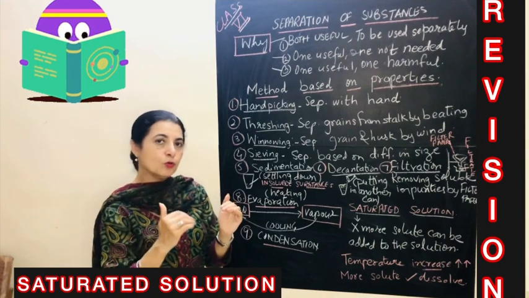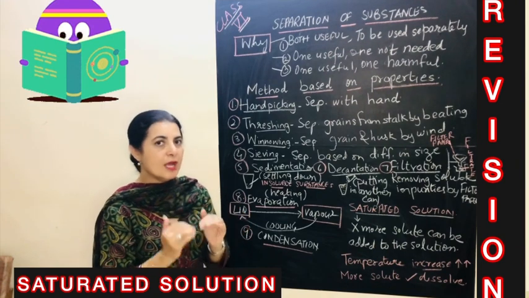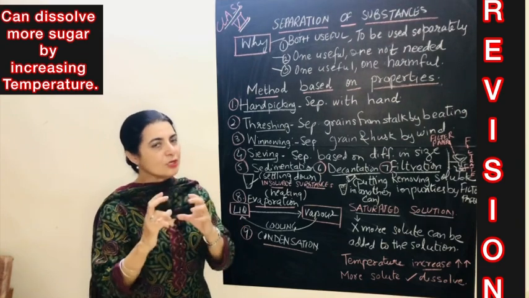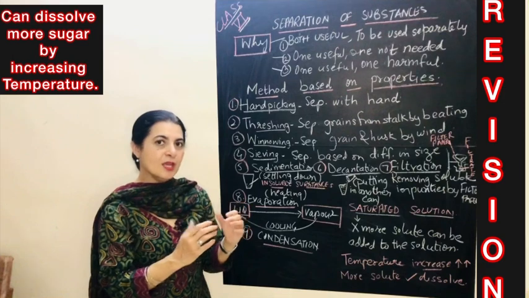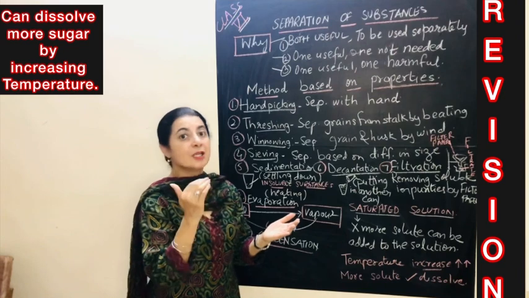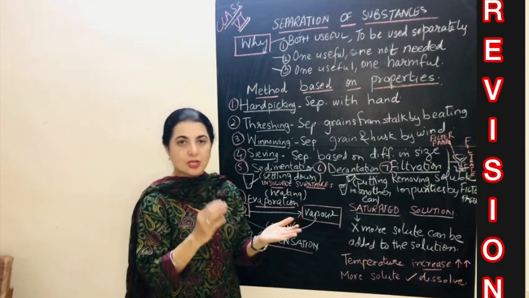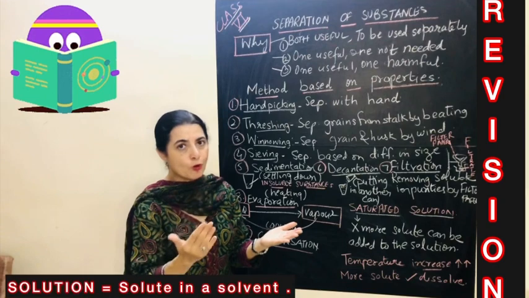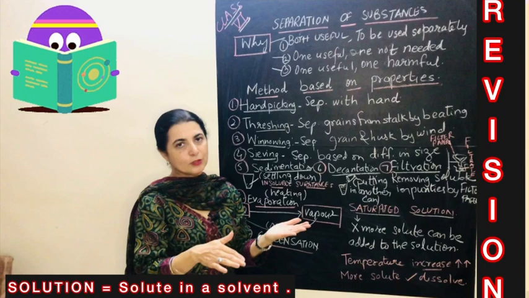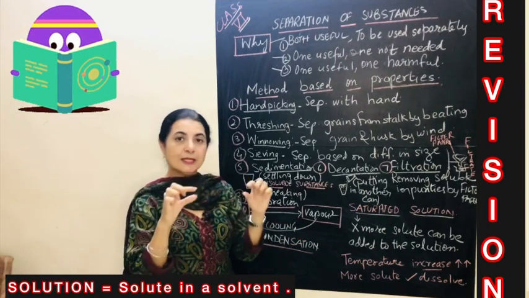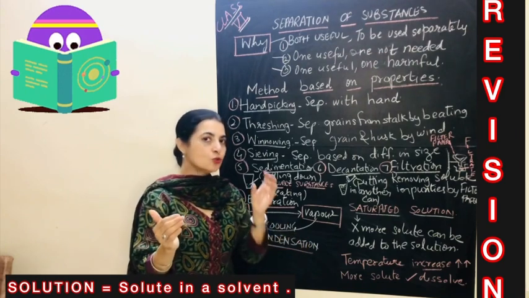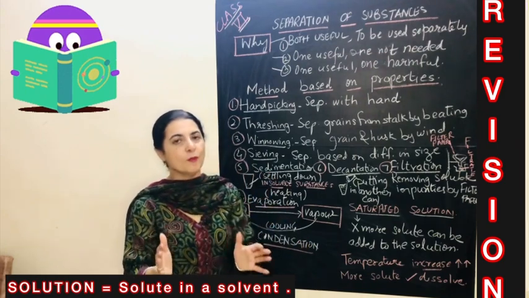And अब मेरे को थोड़ी और इसमें शुगर dissolve करनी है. What will I do? I will increase the temperature और I will heat that solution, and धीरे धीरे क्या होगा, थोड़ी सी और शुगर मैं उसमें dissolve कर सकती हूँ. So remember students that by increasing the temperature we can dissolve some more solute in the saturated solution. जो dissolve हो रहा है like salt, sugar, that is getting dissolved in a liquid, तो हम उसको बोलते हैं solute. और जिसके स्पेलिंग थोड़े बड़े हैं, जिसके अंदर वो dissolve हो रहा है, that is a liquid and that is known as a solvent. So solute is dissolving into the solvent to form a solution.